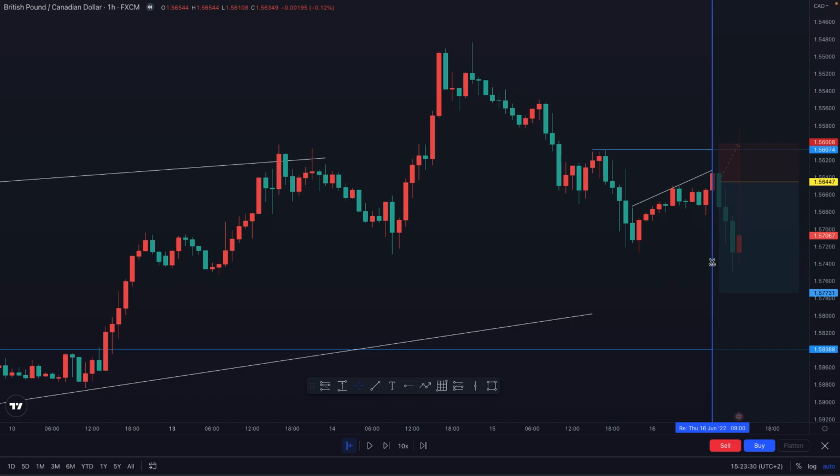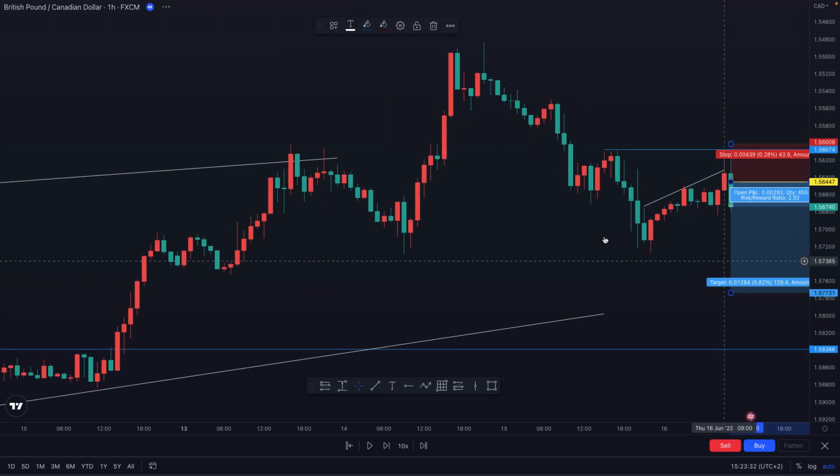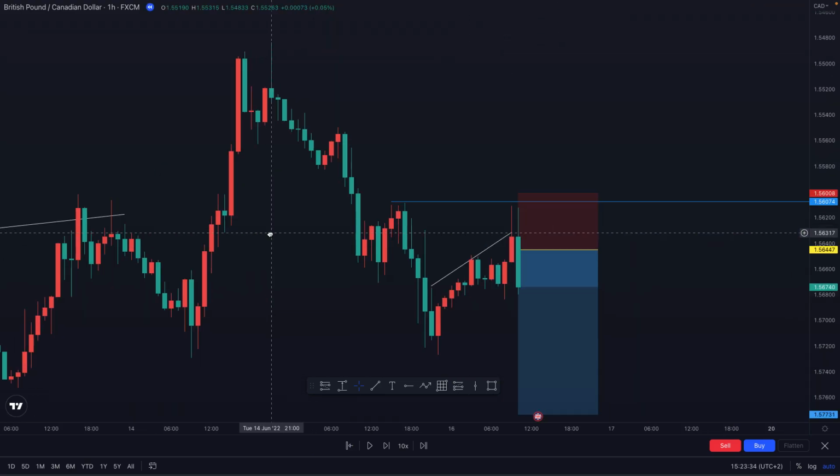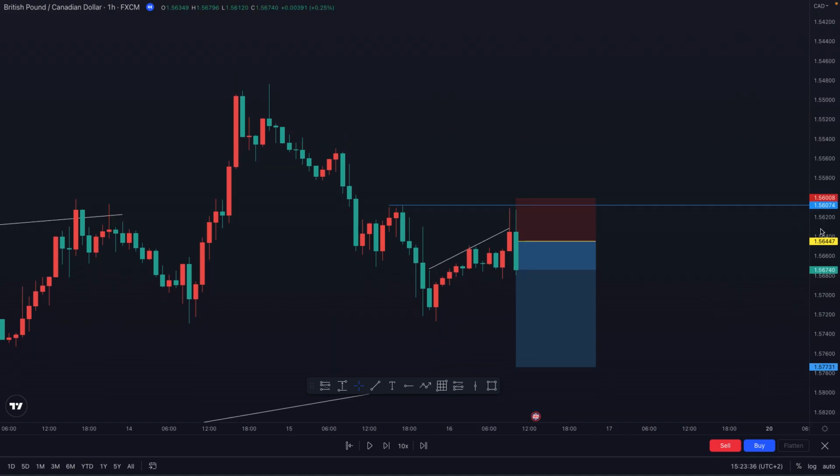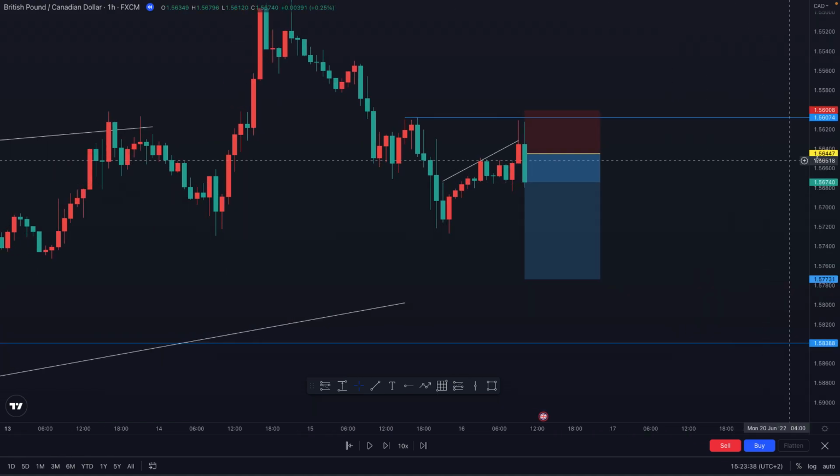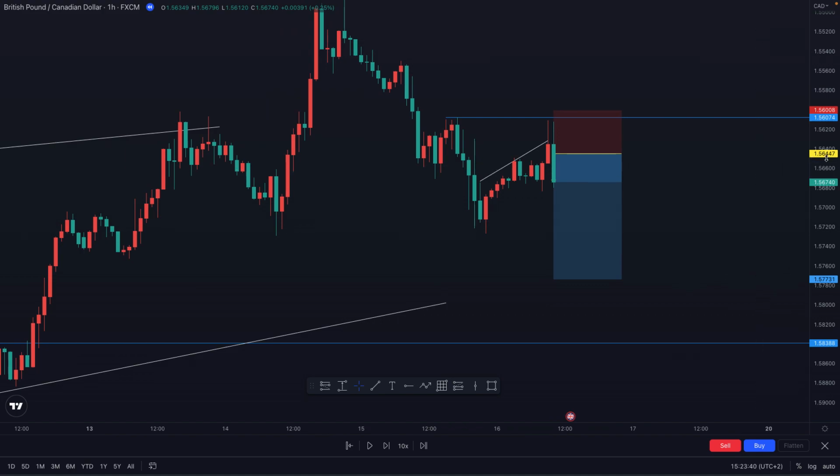Take it back, to show how the entry would have looked in the close of the hour.